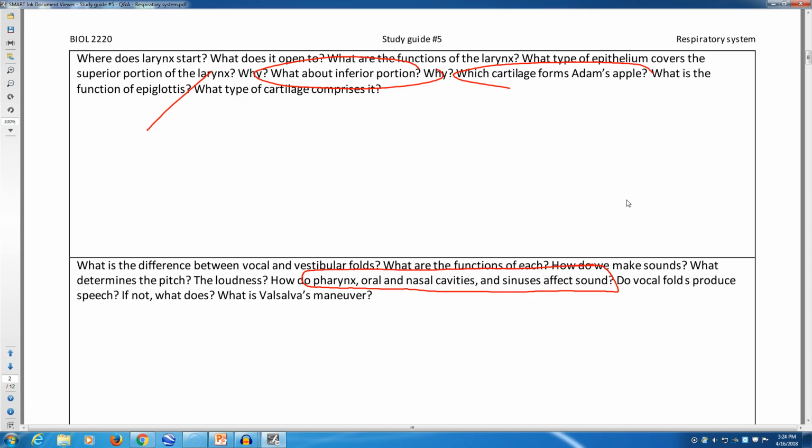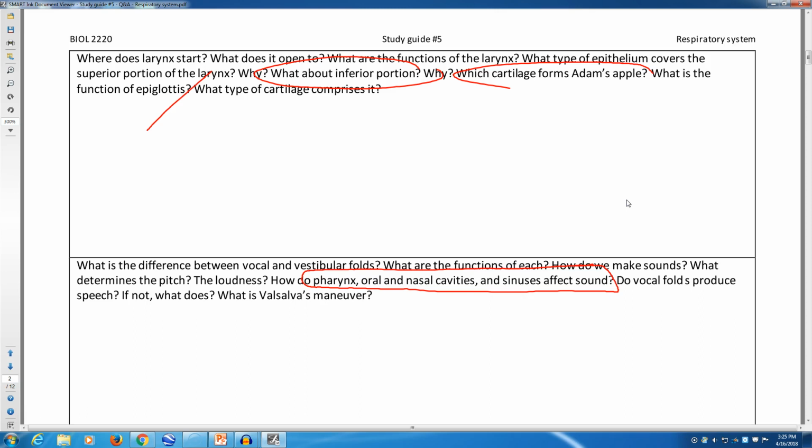Clear? Do vocal folds produce speech? They do not. Tongue, lips. There's actually an ethnicity back in Russia that has a special technique of singing with the throat. They produce modulation, like they don't sing with the mouth, they sing with the throat. They produce sort of words with the throat, which is pretty cool.